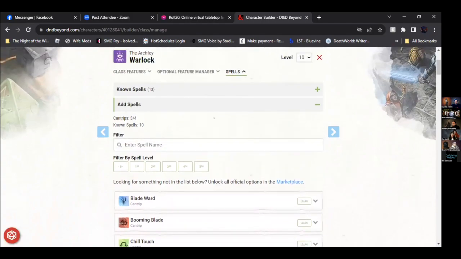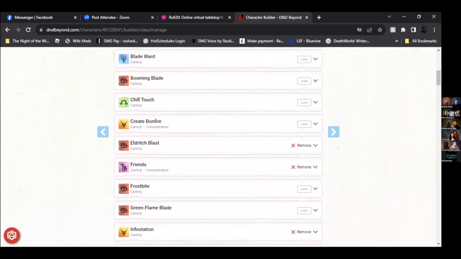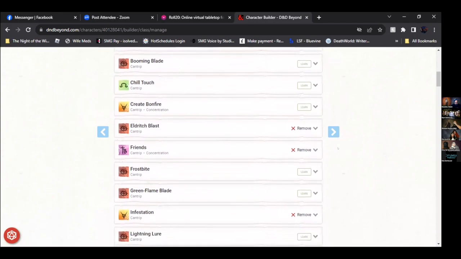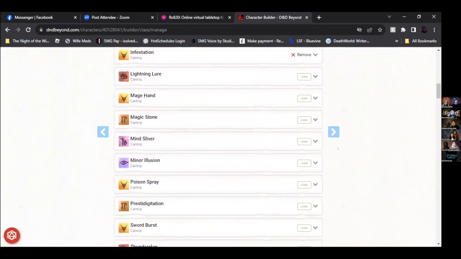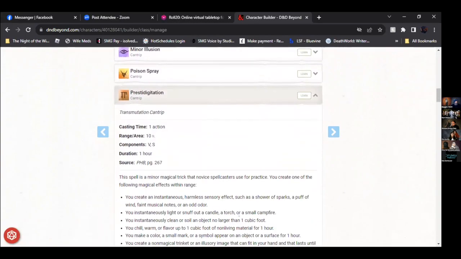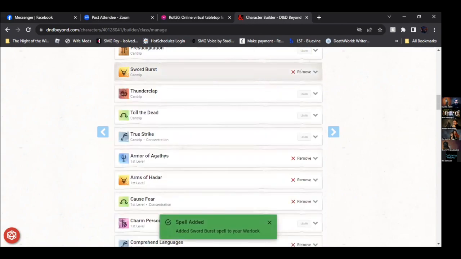So cantrips are the spells that you can do all the time without using a spell slot. See, you've got Blade Ward, Booming Blade, Chill Touch, Create Bonfire, Friends, Frostbite, Green Flame Blade, Lightning Lure, Mage Hand, Magic Stone. You can learn one of those. Oh. See, at the bottom it says cantrip underneath the title. Yeah. I think the pull down, you can see what it actually does. Yep. Okay, I'll do Sword Burst. Okay. I did the thing.